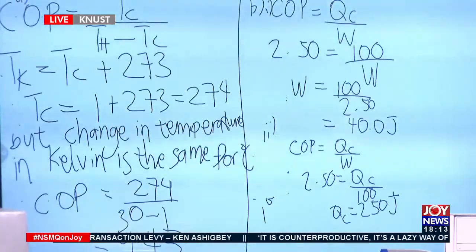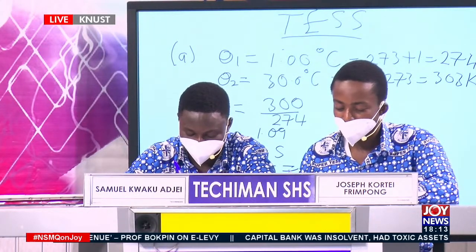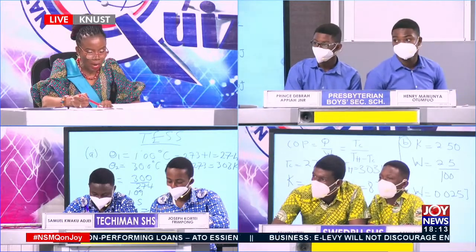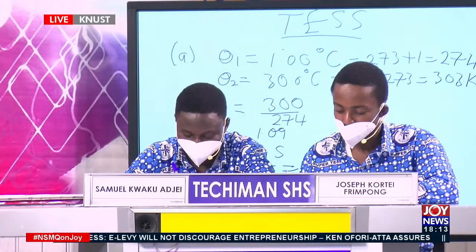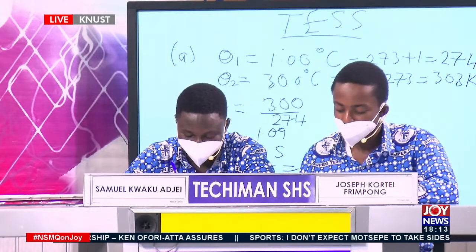What did our contestants do? Let's start with Techiman. Techiman was unable to do the first part. Wrong answer. In fact, I don't understand what they are doing there for the first part. For the second part, they managed to have 100 divided by 2.5, which is what we're expecting for the calculation. Unfortunately, I don't know what happened. Their answer is way off, by an order of magnitude. So they have 400.00. Significant figures out of control. But for the process, I'm giving 2 points. The last bit is not right either. So the total is 2 out of 10.